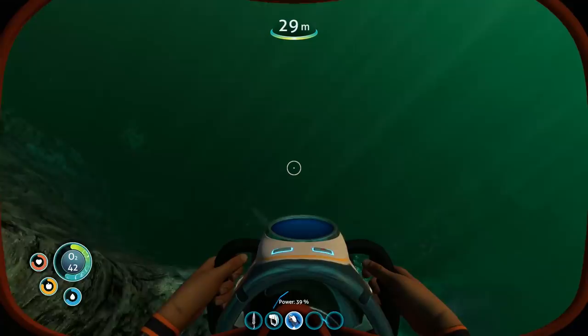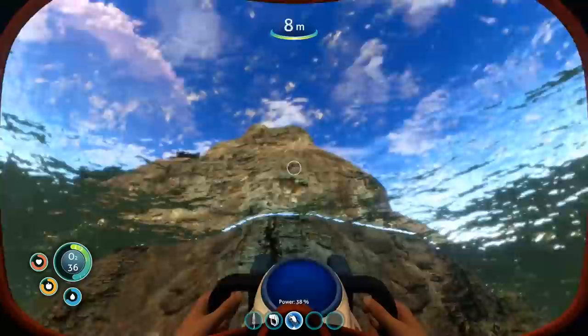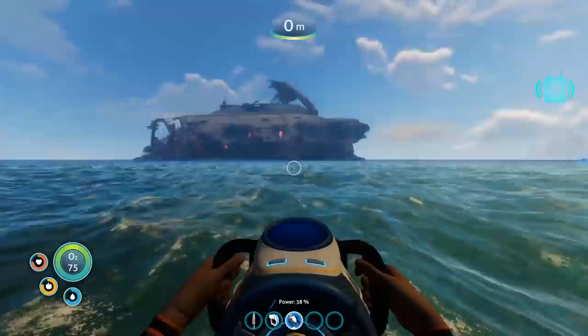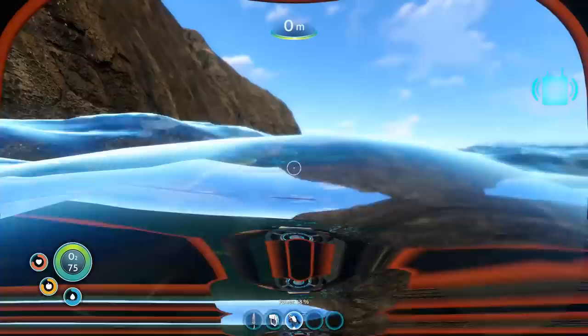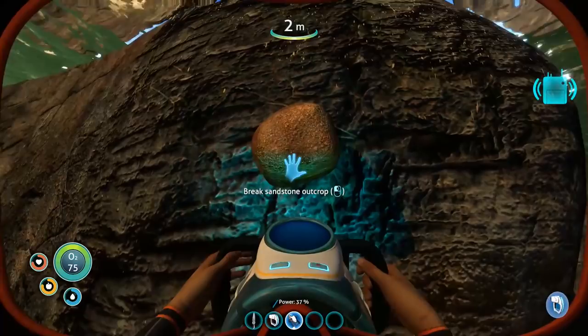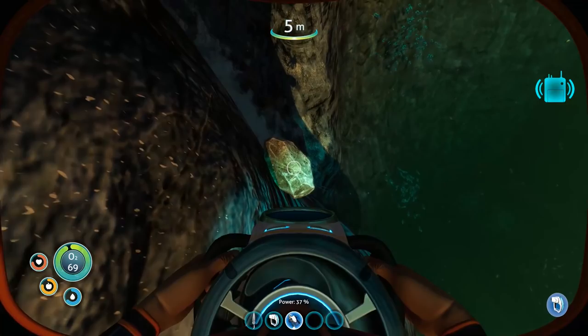Guys, we found an island. We found land. And it doesn't look like there's any way to get up. I guess we should look around it. There's Aurora. All right, looks like we're still within 1,000 meters of our little floaty. Oh, look at that. Sandstone. Gold. We got gold in them hills. Nice. What's this? Limestone.